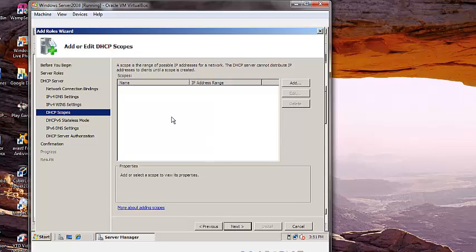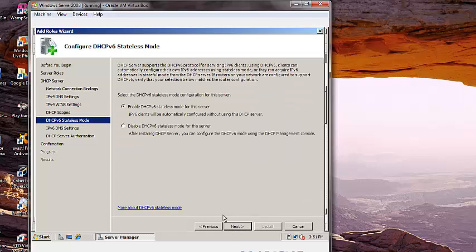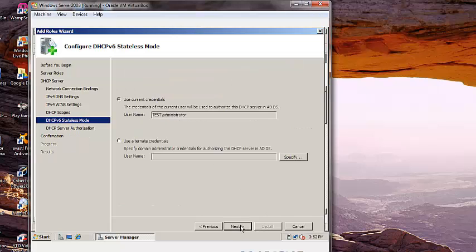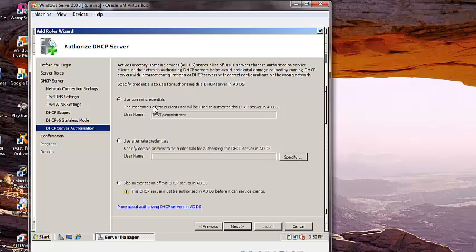and here we can add the DHCP scope, but we will not do this at this point. We'll do that in later configuration of this server. So we can click on next, and we will disable DHCPv6 stateless mode for this server. So click on next, and we'll leave it at the default option, use current credentials.